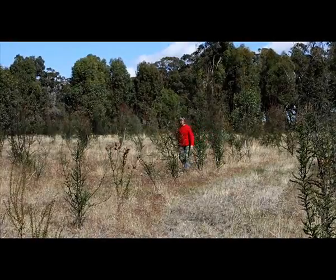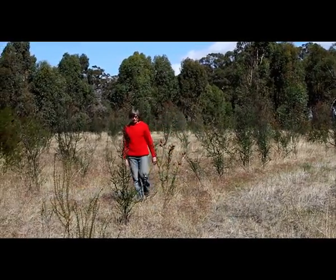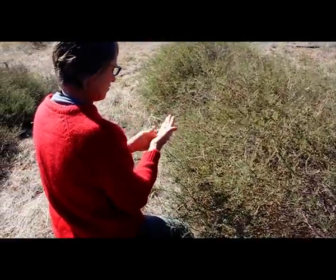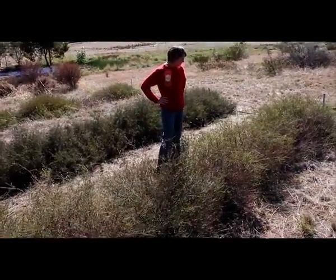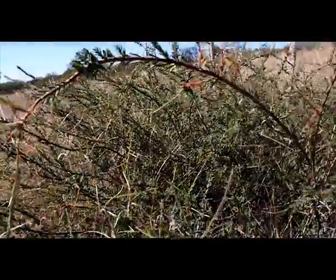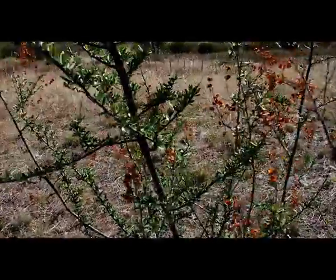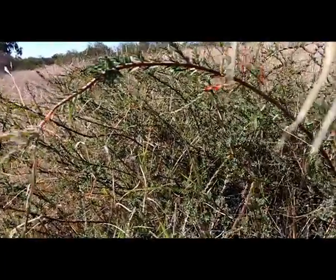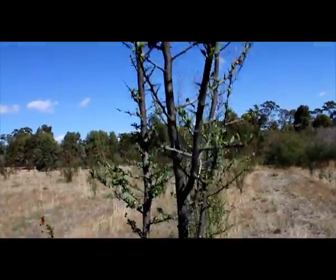My main motivation, I suppose, was getting to know the local plants across this district. Over a number of years, I realised there are an extraordinary number of rare plants with very small populations. So I started collecting seed from those species and growing them. The main idea for setting up the seed production area was to make that seed available more widely, to get it back into the environment. The eutaxia here is not particularly rare in the district, but it's a really common component of the understory, and in fact is easy to establish in direct seeding. One of the things I wanted to do with that species was grow different provenances together to increase the genetic diversity of the seed that was going out into revegetation.